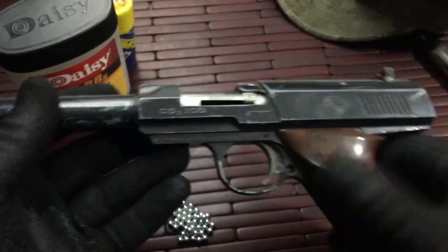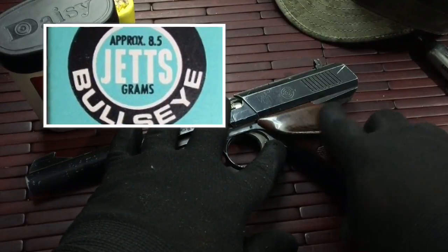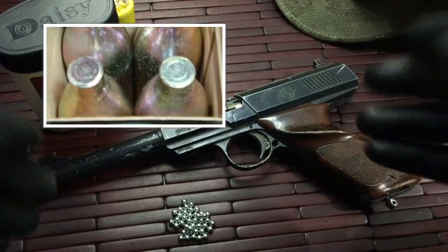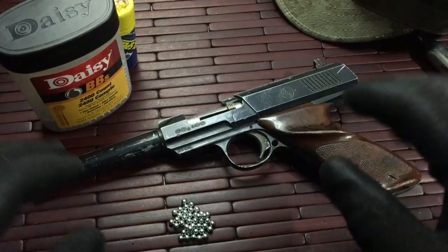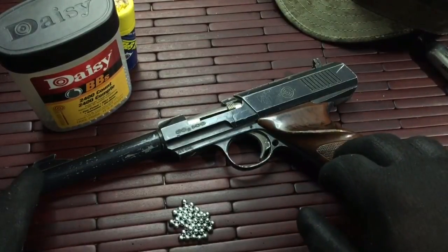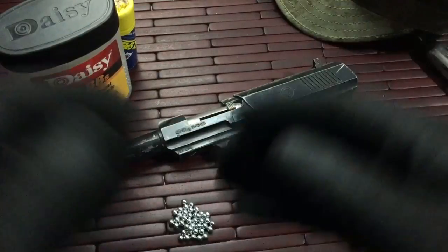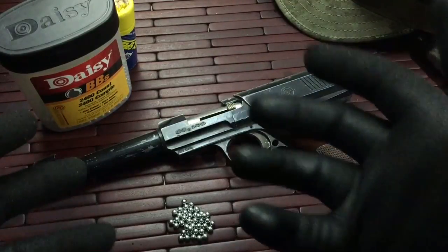The trigger is nice and crisp. The gun only uses the 8.5 gram CO2 cartridges, and when it first came out they were called the Daisy Jets CO2s. It came in a little green box — that's what I've seen. I've never actually gotten to use them, but I did use a smaller 8 gram CO2 cartridge that I found on a CO2 dragster kit — basically a block of wood with wheels that you cut to make a little dragster, powered by a small 8 gram CO2 cartridge to shoot it down a track.